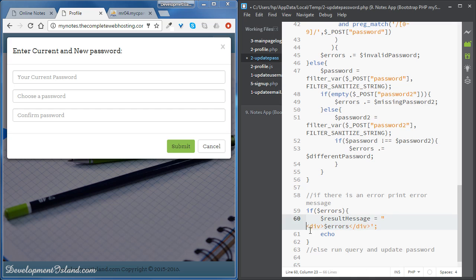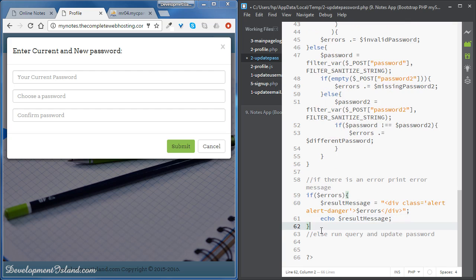So we need double quotes instead of single quotes if you want to use the variable straight away like that. Otherwise, you're going to need to use dots. Okay, so let's add a couple of classes to style this div. So alerts and alerts danger. Okay, and we're going to echo that variable. You can call this error message or result message as you like.